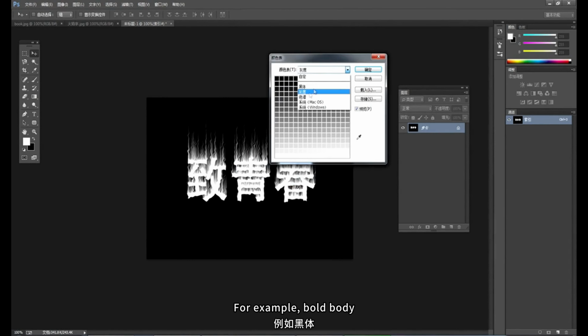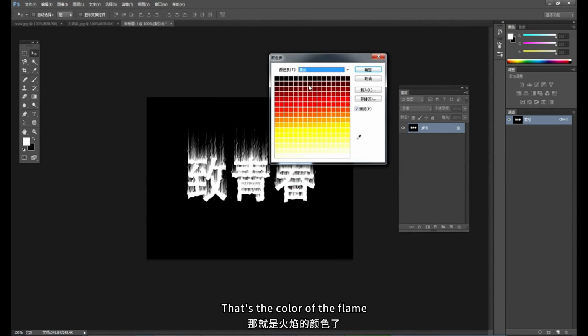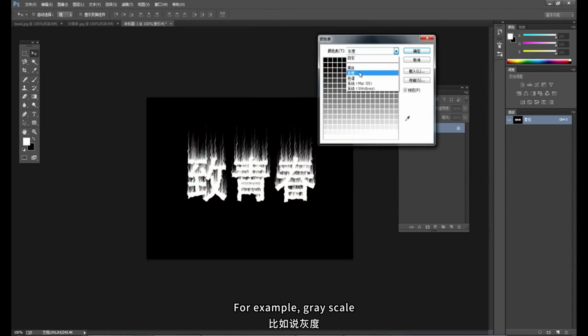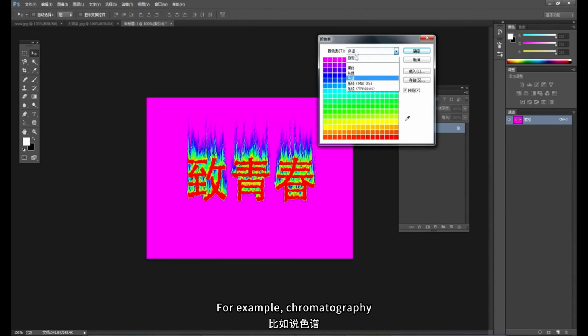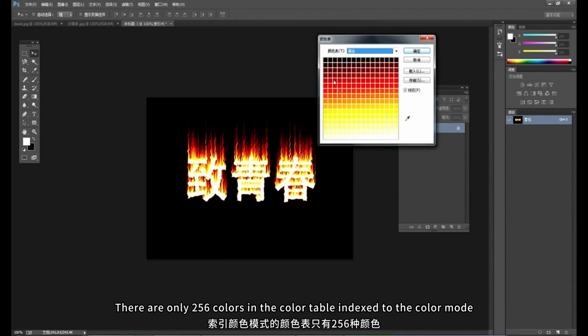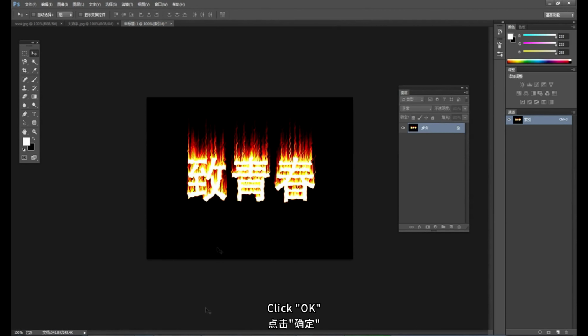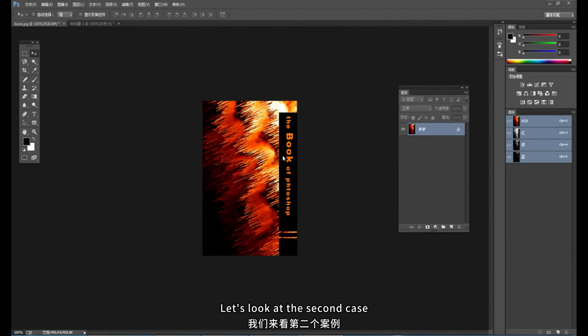For example, black body. That's the color of the flame. For example, grayscale. For example, spectrum. There are only 256 colors in the color table indexed to the color mode. They are all listed here. You can change it at any time. Click OK. Then the flame word is finished.